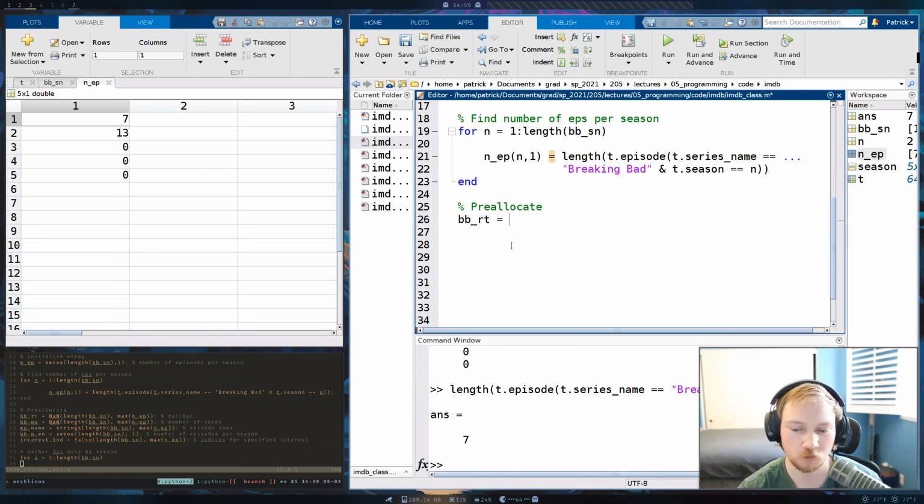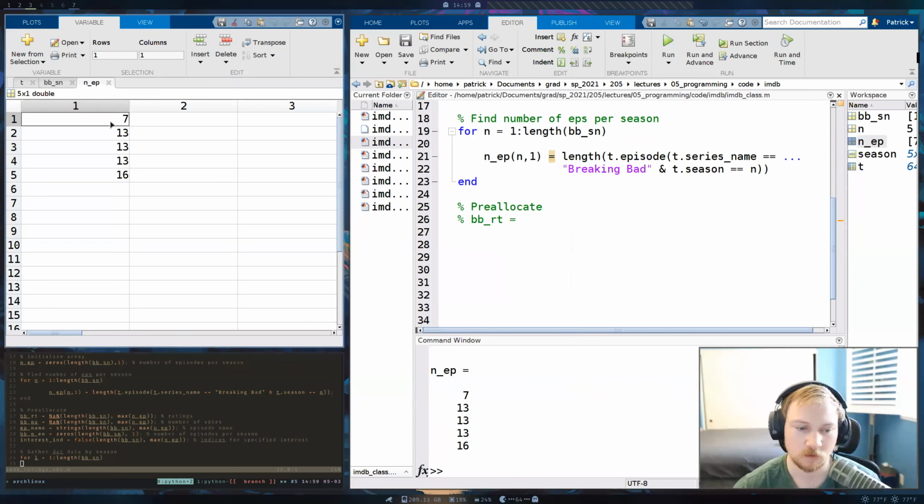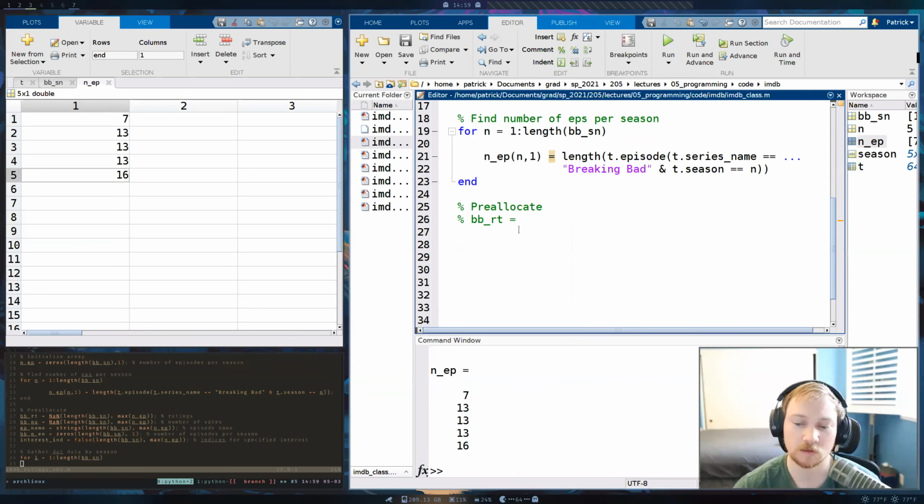So the first one we're going to pre-allocate is called BBRT for Breaking Bad ratings. Again, some seasons don't have as many episodes as other seasons. Season 1 is only 7 episodes, and then we have 13, and then 16.